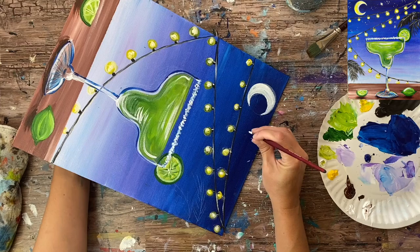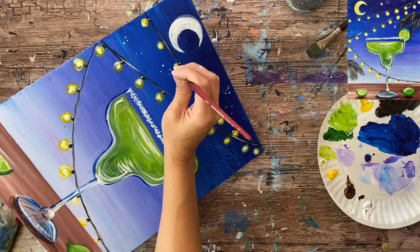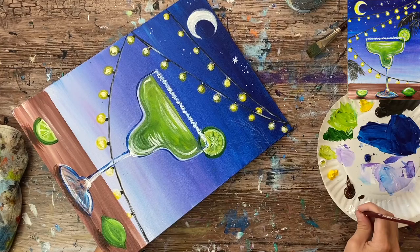And then I'm going to do the stars. So I'm just using my round brush and dots, making little clusters of dots. If you want, you can do constellations, but nothing too fancy. It's just an added little touch up in the sky. You can make some twinkling stars if you want. So you can do a line and diagonal lines, kind of paint an asterisk sort of shape, and then just add it all over the sky.